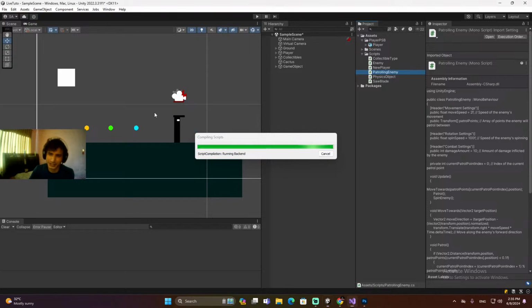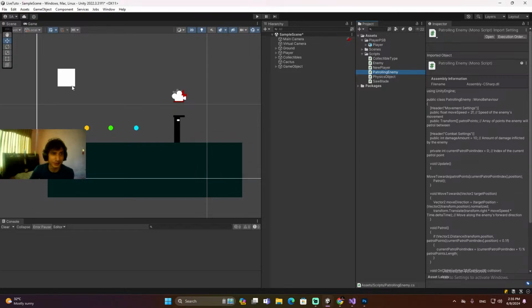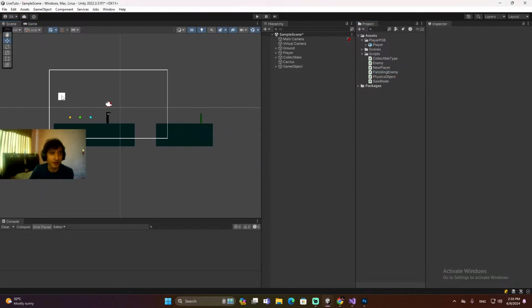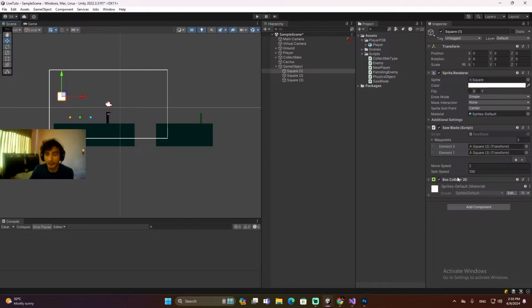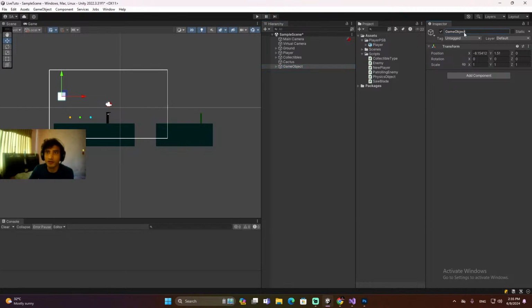So guys, we have fixed most of the problems. Here spin speed, let's say 60 into 2 for now, and move speed is 3, and this is saw blade for now. And let's change sprite.